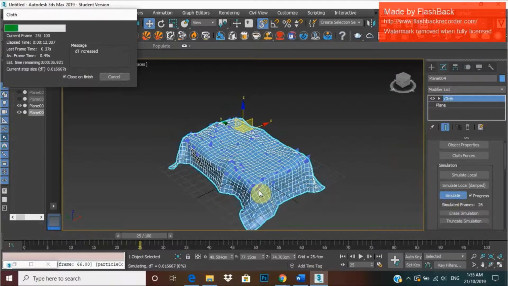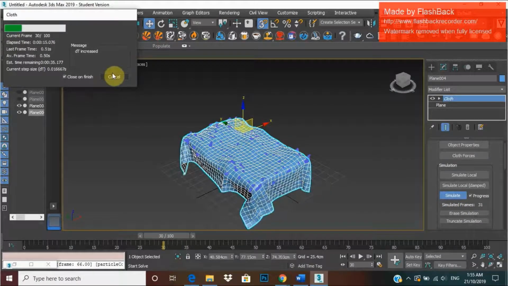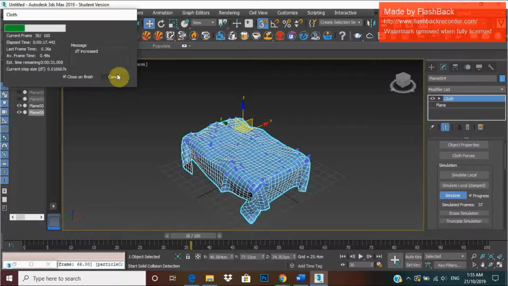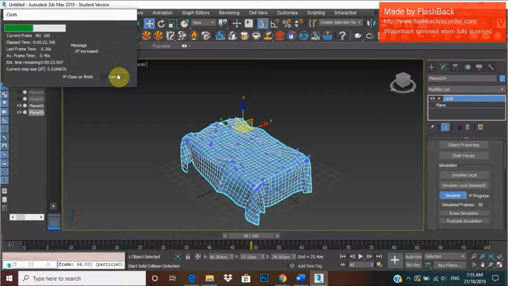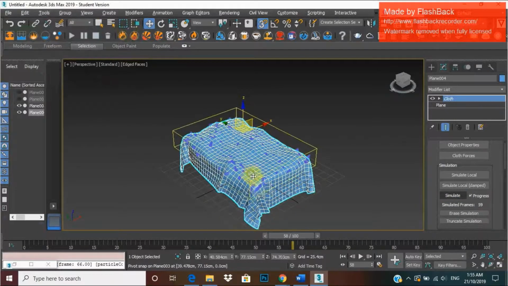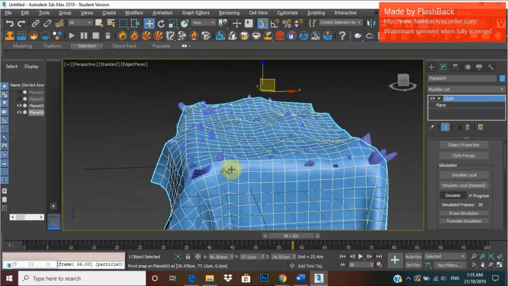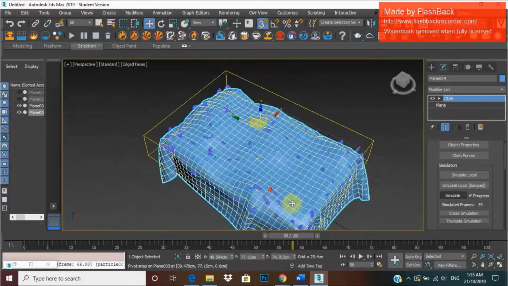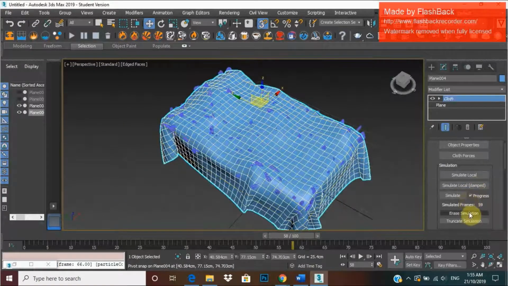So it seems to be working, but the cloth doesn't seem to be wrapping around the collision object very well, or at least not in the way that I expected it to be.